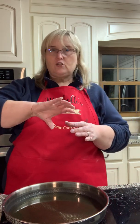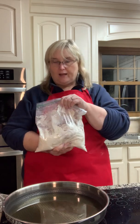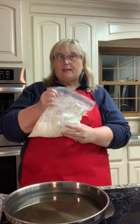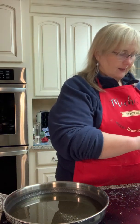For the faint of heart, I will not show you my chicken livers, but I have bought a few chicken livers, and that comes in a little container. I put them in a strainer, rinse them off, and then just let them sit over a bowl straining. After I get these about done, I will take the livers and shake them in the same flour. Now, while I'm waiting for this to come up just a few more degrees, I'm going to show you something.